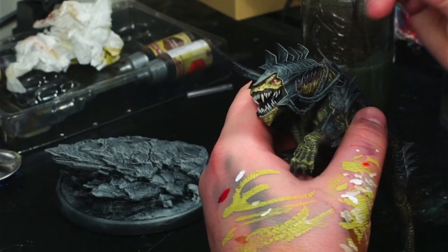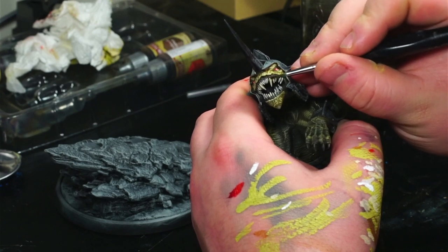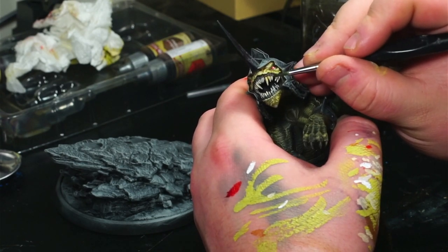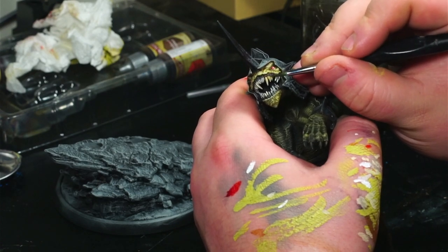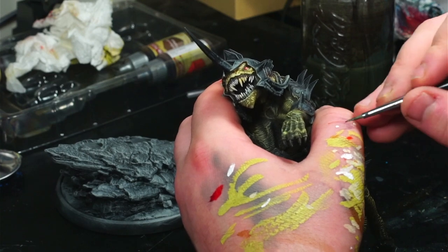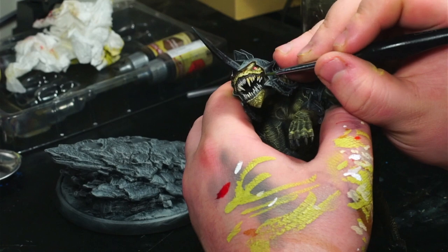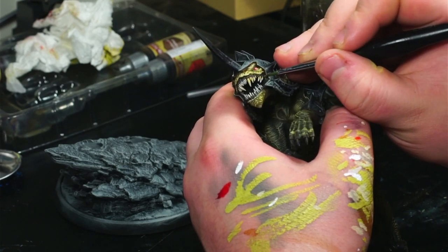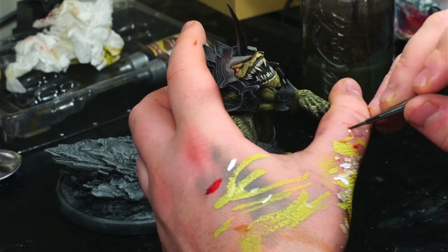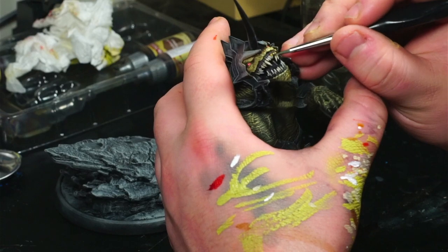For adding a bit of colour onto the teeth, what I did was I took Army Painter Speed Paint Crusader Skin and began to paint it around the tops and bottom halves of the teeth. Basically, the root of the tooth that's connected to the gum, I would paint that with Crusader Skin. Doing this helps the face of the model look a lot more realistic. No one's got perfectly shiny white teeth, no one I know, and it's always good to add just a little bit of colour into it.